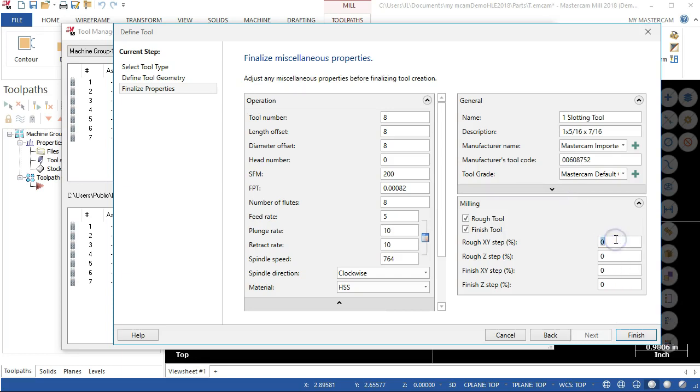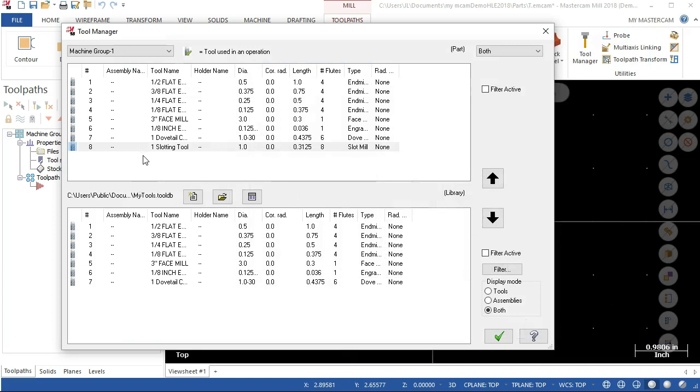The roughing XY step, I'm going to stay down at 10%. That 30, let's see, at 1 inch, that's still 100 thousandths. With that 7/16 shank, I'm a little concerned. Maybe we'll go to 5%, 50 thousandths engagement to start. And then as we step down, the strategy is going to be to calculate. All right, so that puts us into the mix, and notice that it was added at the current tool level. So we need to make sure that it goes to our tool library.